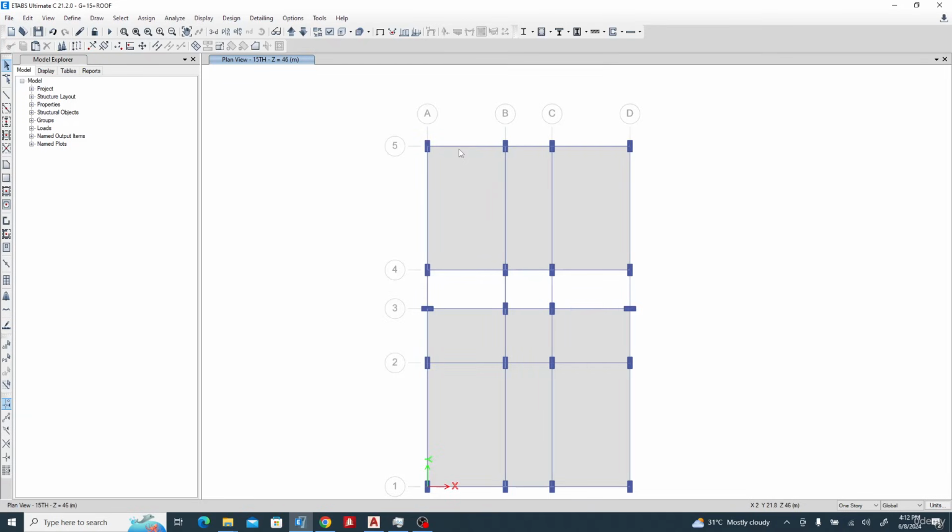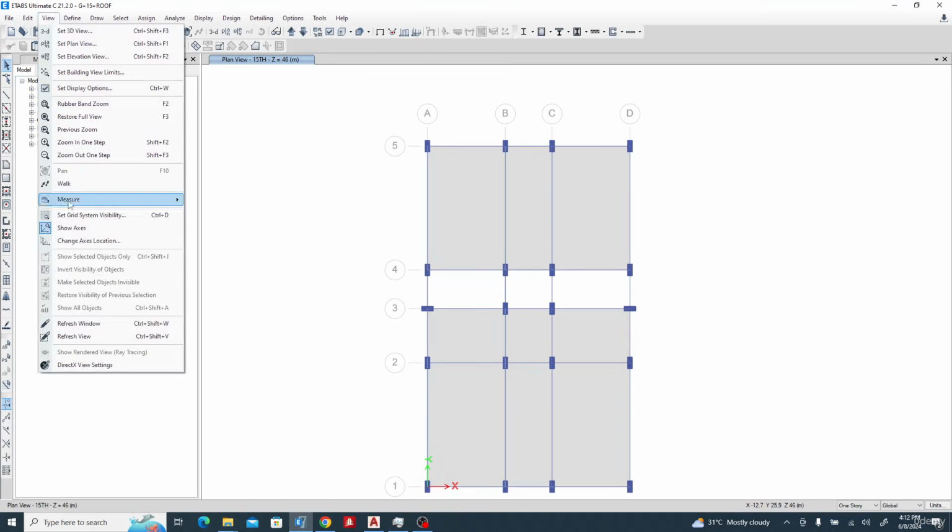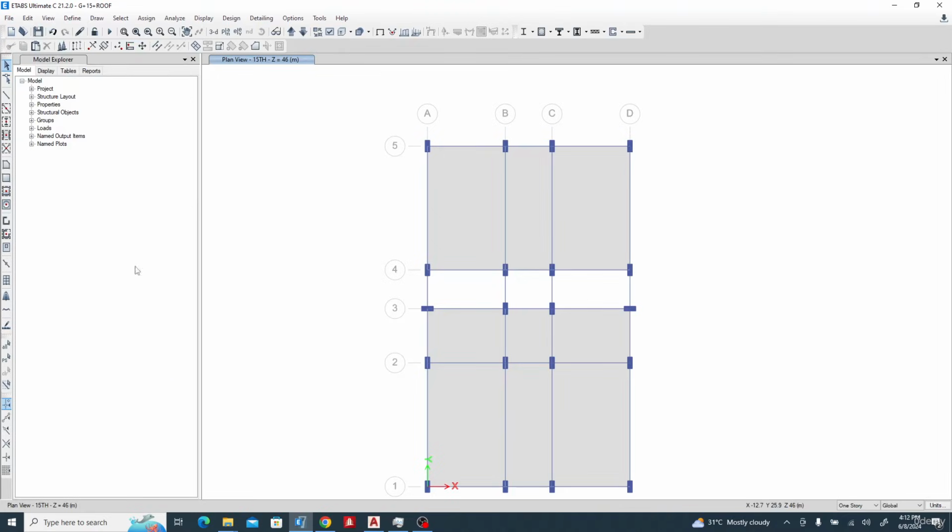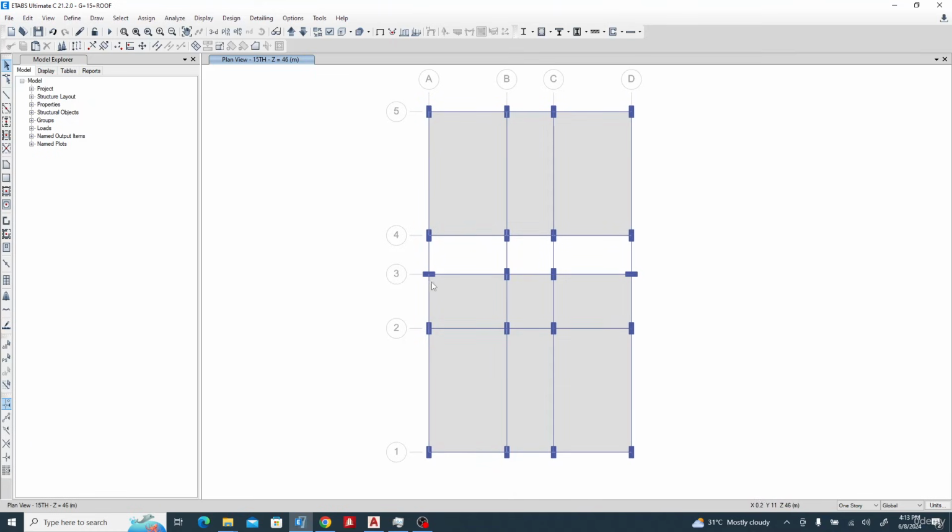Okay. So now you can see that this origin, this Cartesian axis, is shown. So I'll come here to view and look at it, show the axis. I'll turn it off so it's no longer showing. Then also for the grid lines, since I don't want to use the grid lines again, I think I'm done with my modeling. And by the way, you can see I've rotated this one.